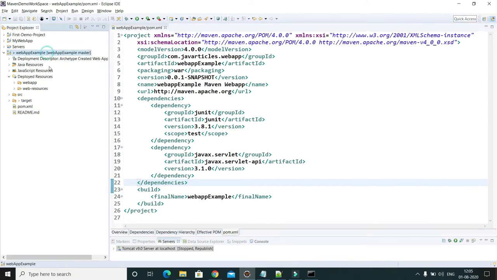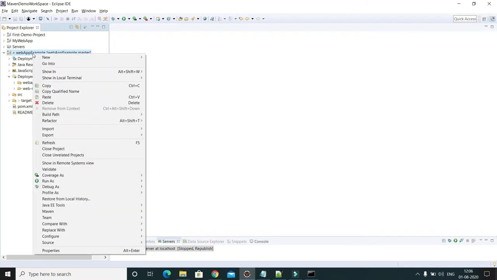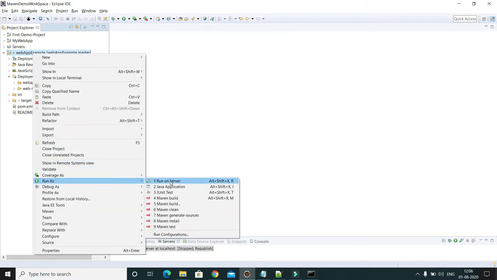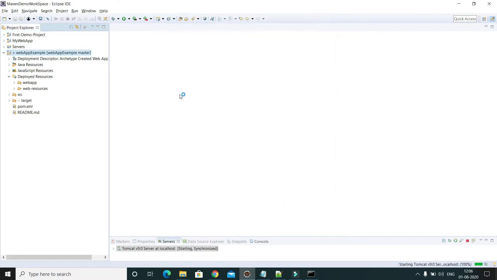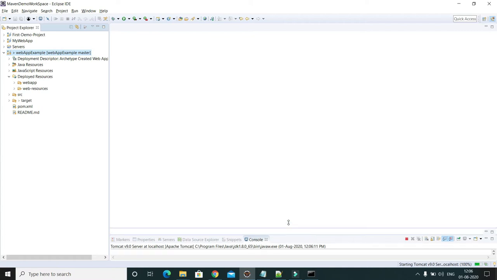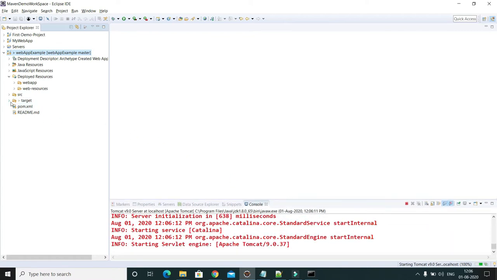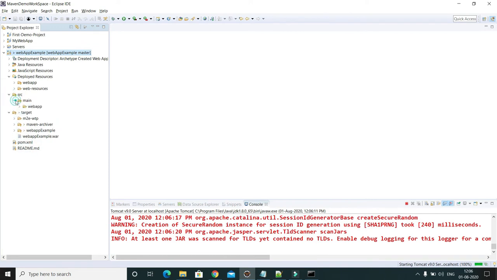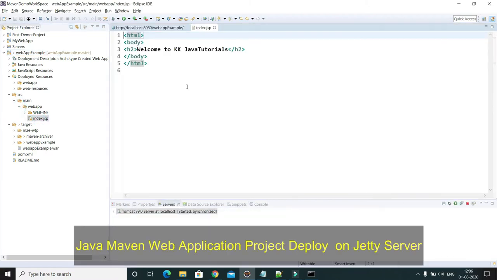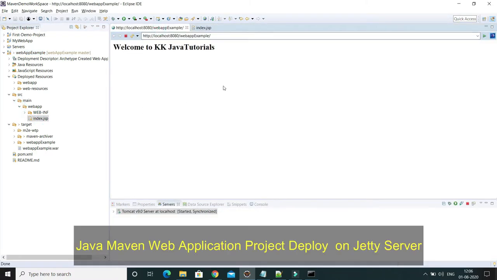In the previous video tutorial, we learned how to check out a Maven-based project from GitHub, and we added it into Eclipse, right? When I run this Maven-based application as a web application, because this is a Maven web-based application, on Tomcat, then I should get a welcome message. That's the message we get from our JSP file, right? And this is our JSP file, the same message we are getting over here.